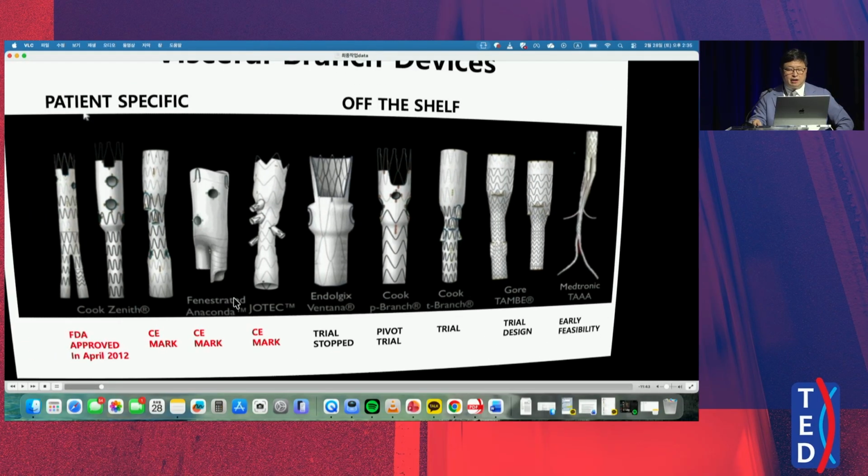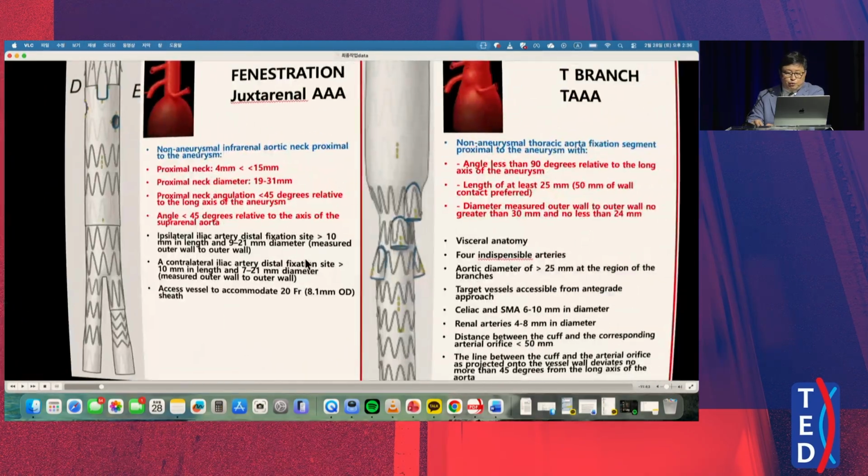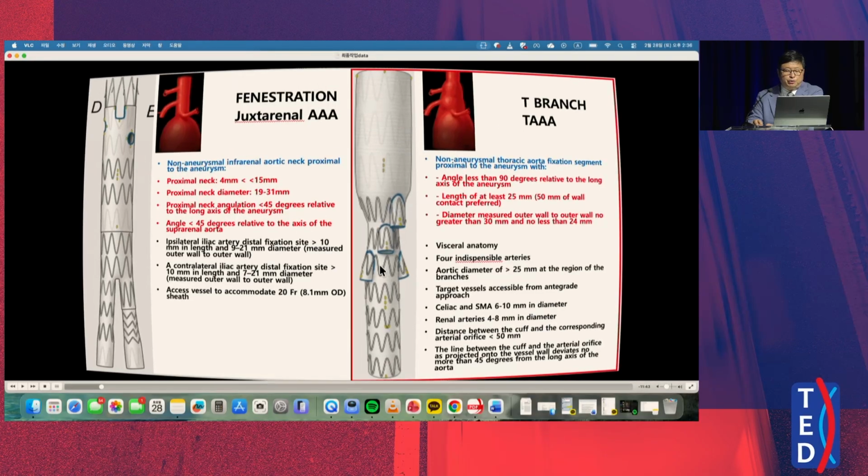So in the Western world, there are many stent grafts for the treatment of peripheral aorta. So far, we are maybe the last country to be introduced to new technologies. And I think that the fenestration, as I mentioned, is good for the juxtarenal repair. And we recently, 3 years ago, got a T-branch device for thoracoabdominal aneurysms. The sealing zone is quite high compared to the fenestration device. And these are the indications of this device. And this is an off-the-shelf device.